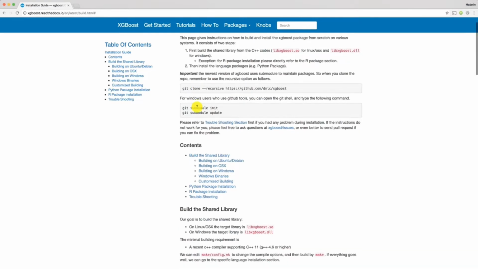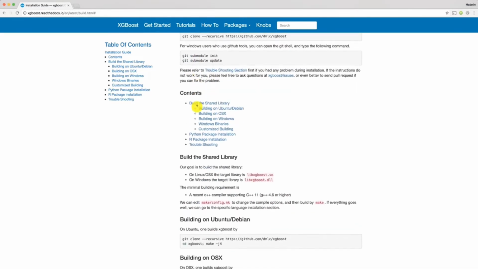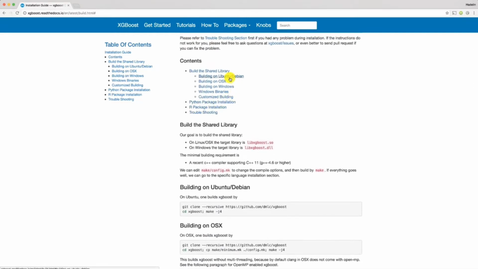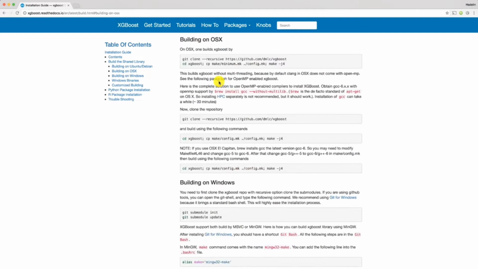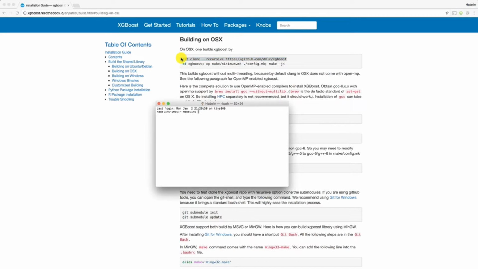So I'm not going to do it on my terminal because this depends on the operating system you have. So whether you are on Linux, OS X or Windows, well, you just need to select the right link. So for example, I'm on OS X, so I just click on here. And so basically what I need to do is to follow the instructions. So I start by copying this, copy, then I open a terminal this way, here it is. I just paste it, then I press enter. I'm not going to do it because my XGBoost is already installed, but basically it's just to tell you that you just need to follow carefully the instructions and everything will be installed properly.